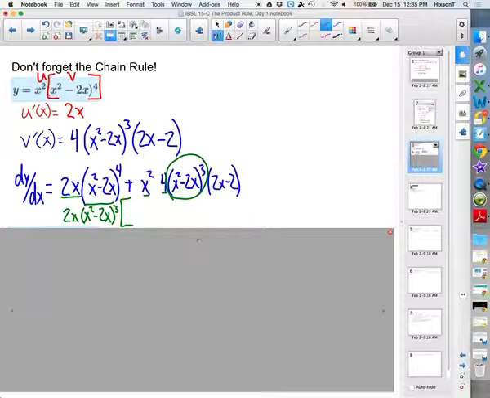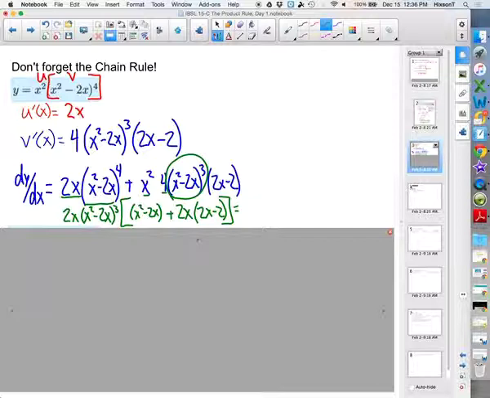All that's left of this first term is one of the (x squared minus 2x)'s, because I took 3 of them out, and I took the 2 and the x out. And then here, I have an x and a 2 left over. I also have the 2x minus 2 left over. But all 3 of these were taken out. Now notice here, I don't even have to FOIL inside of this in order to simplify. I'm just distributing and combining like terms.